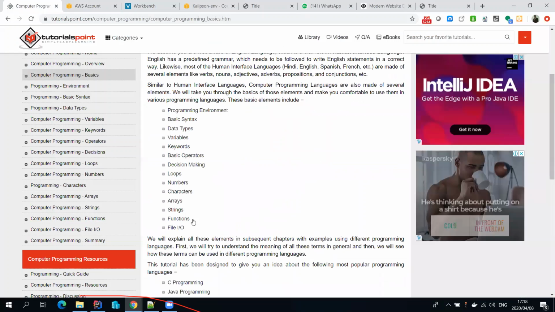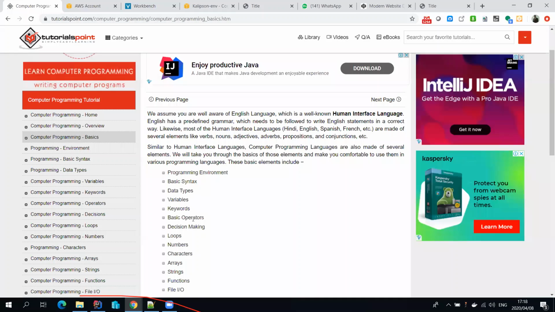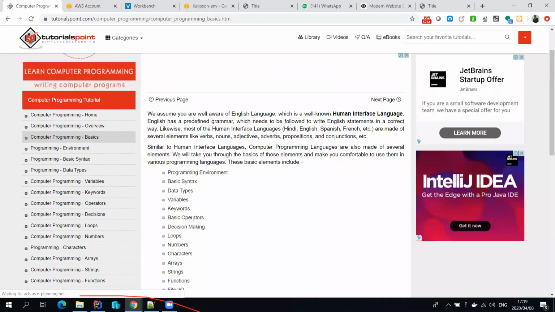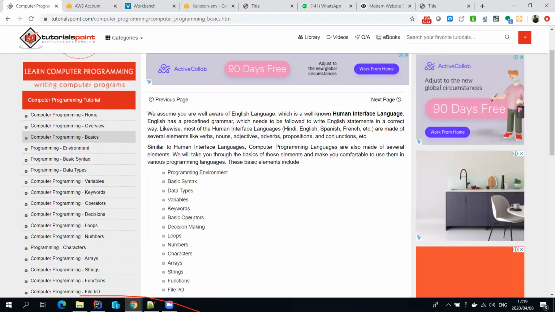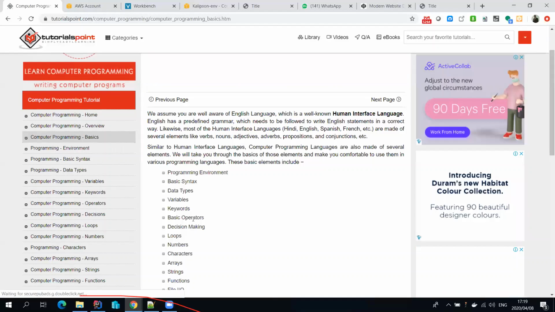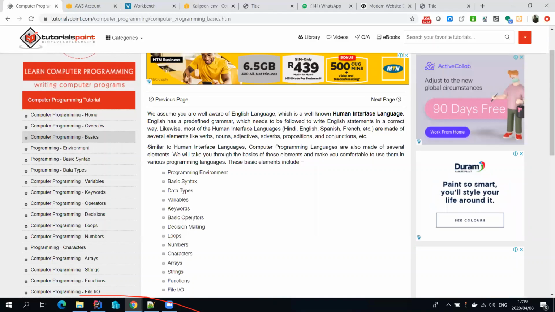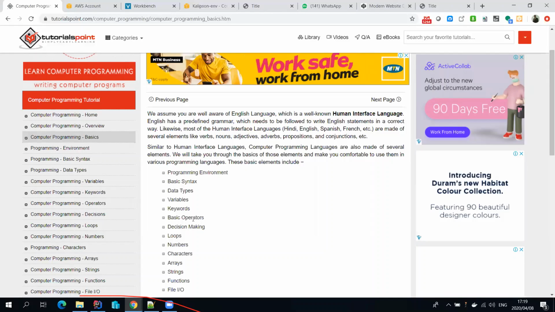So first and foremost, you need to think about a computer program as a set of instructions. You are basically instructing your computer what to do. It's very similar to giving someone instructions on how to bake a cake, right? For example, you'll say, buy milk, buy eggs, buy flour, and mix the dry ingredients together, mix the wet ingredients together. And when mixing the wet ingredients, if, for example, your milk is almond milk, pour 2 liters, and if it's not almond milk, pour 3 liters. It's basically exactly like that.